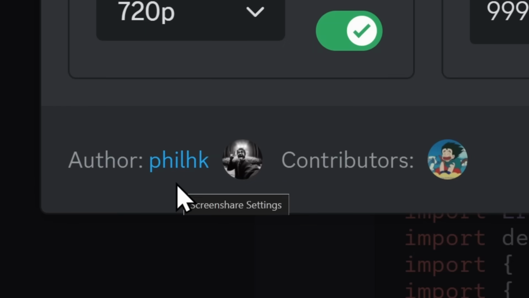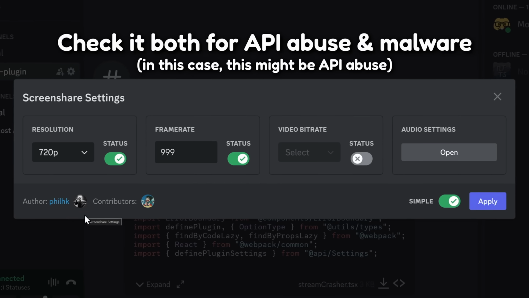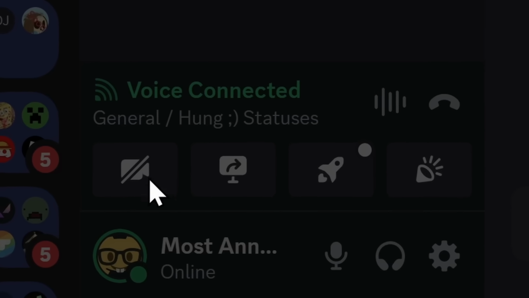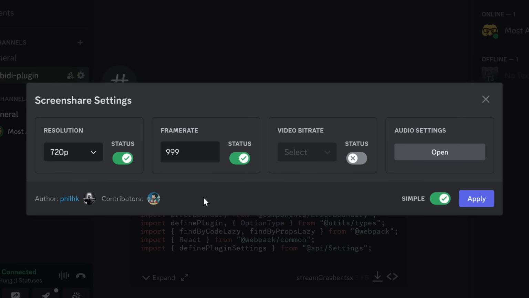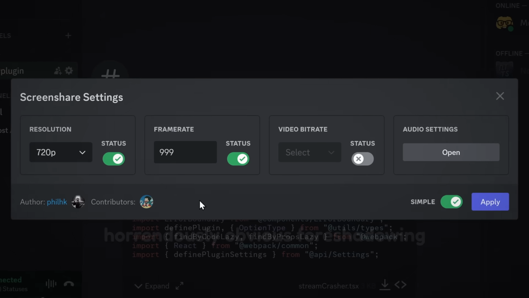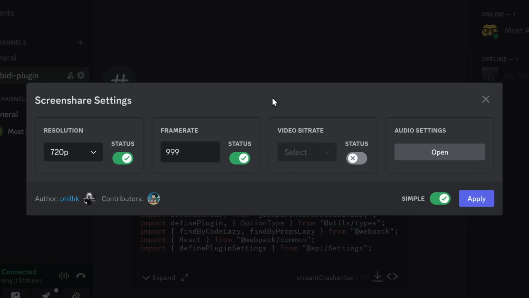So Phil, good job. I'm gonna have this in the description, but I'm not gonna fully recommend it. Again, it's a custom plugin. You need to go through the code yourself and vet it. There's a reason why I'm using this on an alt account I don't care about, just in case. But I'm only having it in the description so people don't try to copycat this plugin and make something a little more sinister, and we'll get to that later. But people figured out a little bit of a special trick.